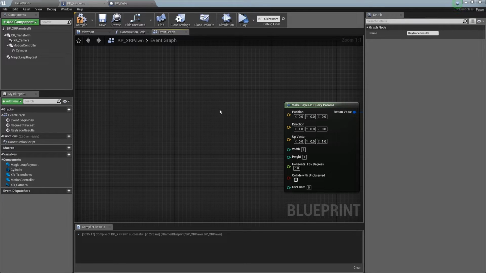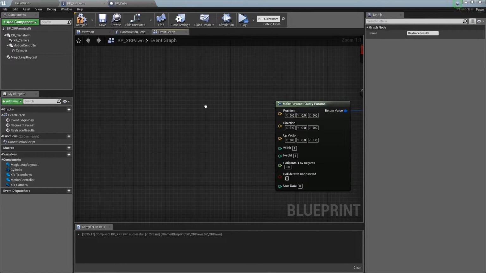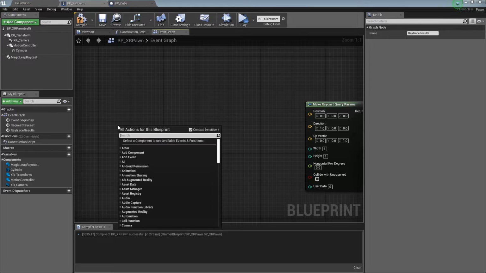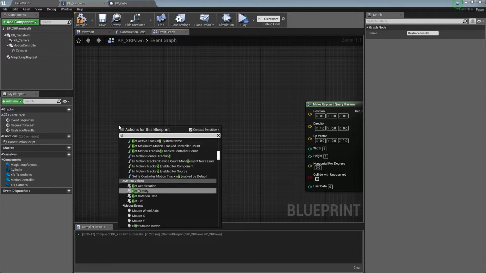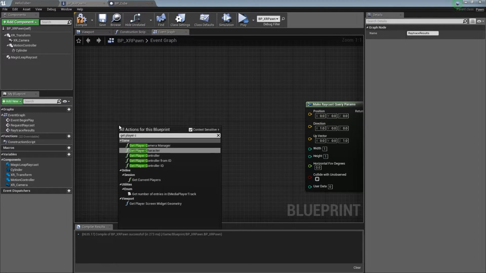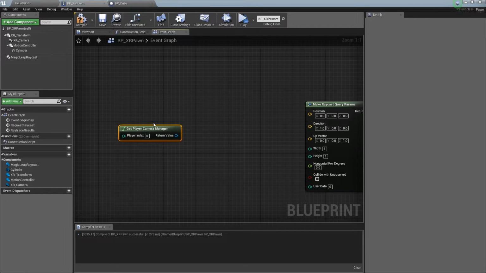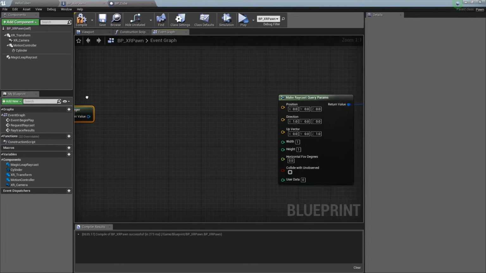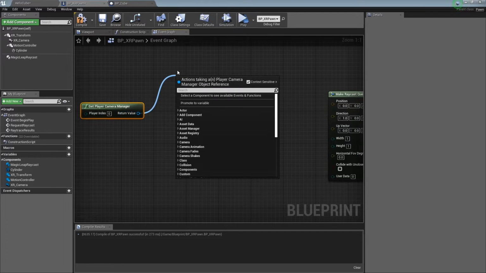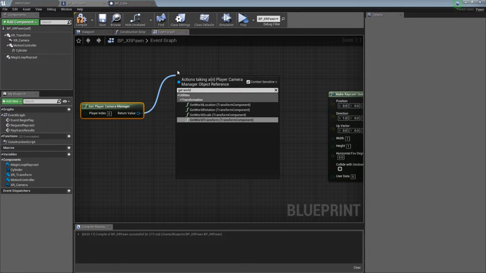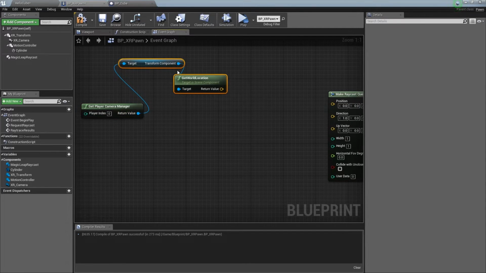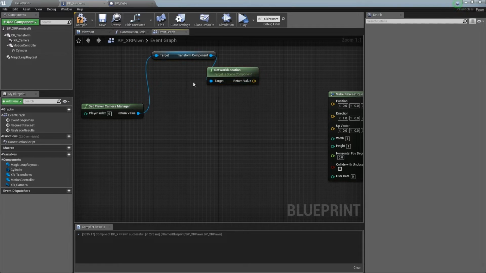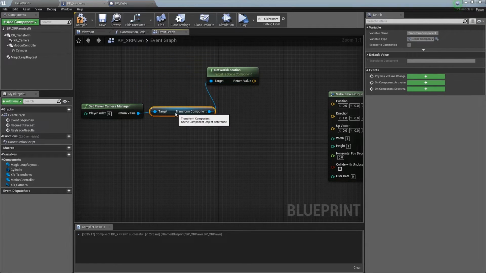To the left of the Make Raycast Query Parameters, right-click in an empty space and type in Get Player Camera Manager. What we want is Get World Location, and this will create a bridge here.